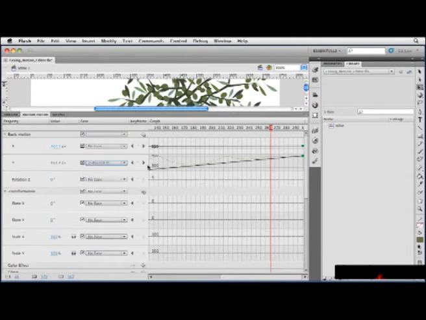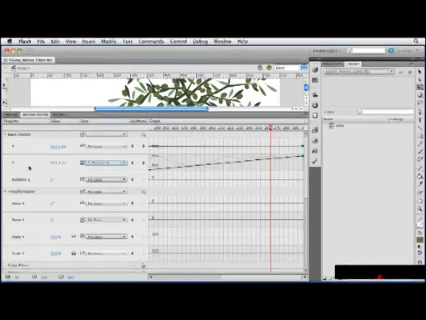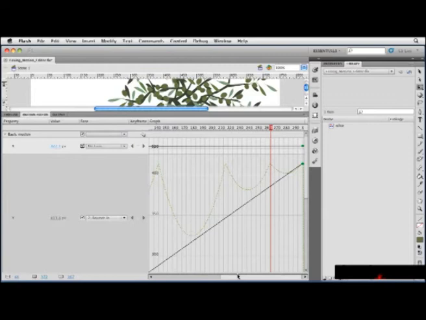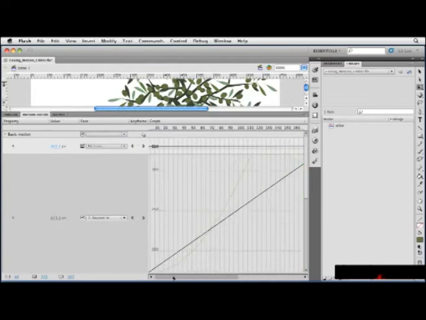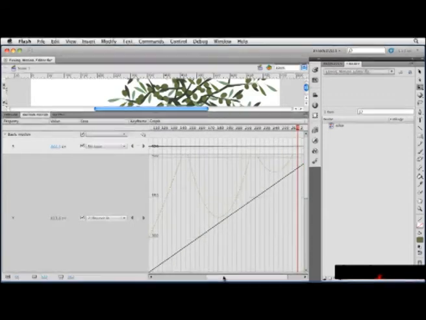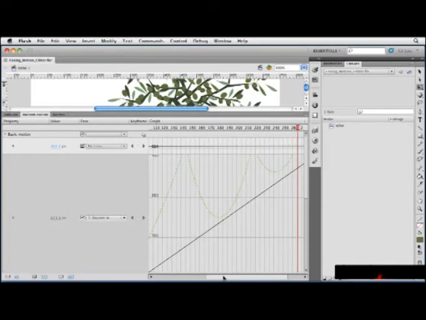You can then see the green easing curves applied to the animation. If you expand the Y property, you can see how the easing curves are applied. So basically, the easing curves are going to override my default line, which is that black line. So the green curves are going to be the new way that this object animates. So let's test this in the Flash player to see what it looks like.